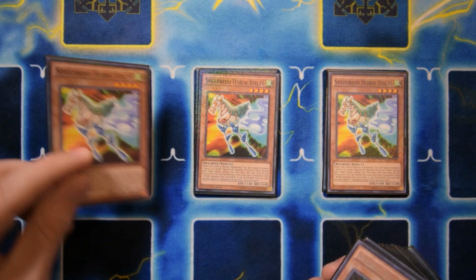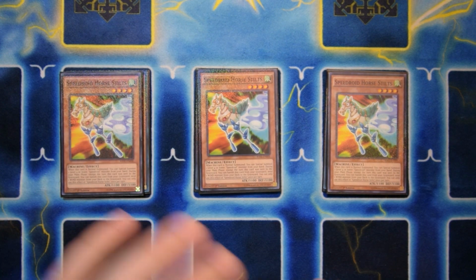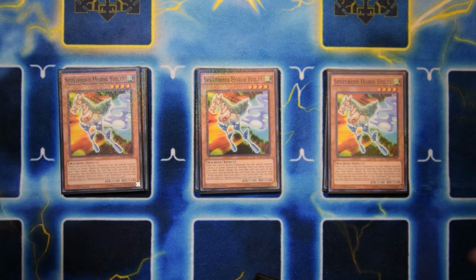Then we play 3 Speedroid Horse Stilts, the first Speedroid card. When this card is normal summoned, you can special summon 1 Level 4 or lower Speedroid monster from your hand. Then during your main phase, except the turn this card was sent to the graveyard, you can banish this card from your graveyard to send 1 WIND monster from your deck to the graveyard. You can only use the effect of Speedroid Horse Stilts once per turn.